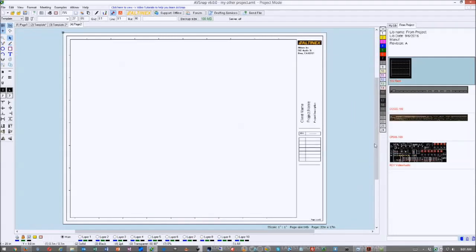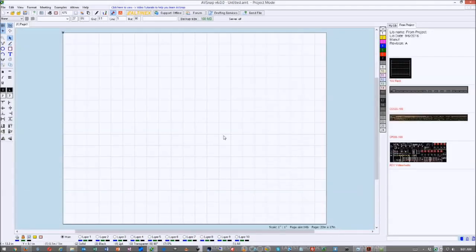Is it possible to make, in library mode, a text box which can be editable in the project mode? Absolutely. You can do this. That's a small question, guys. We're done with everything, but I'll just answer this question. Let me go ahead and create a new project. It has limited capabilities, but it can be done. So I'm going to go ahead and edit this library, edit library.